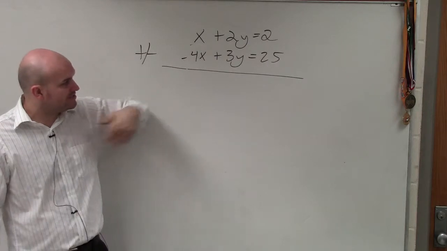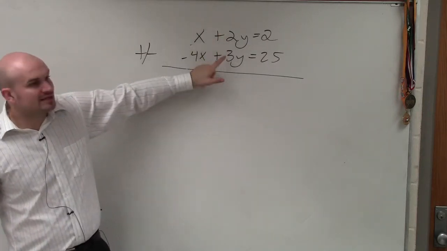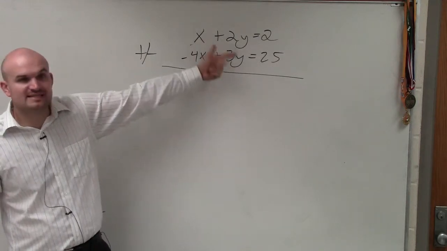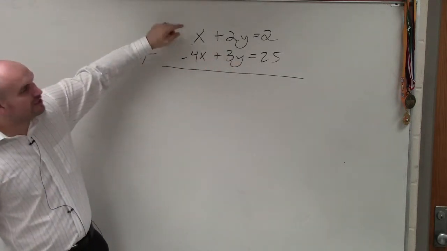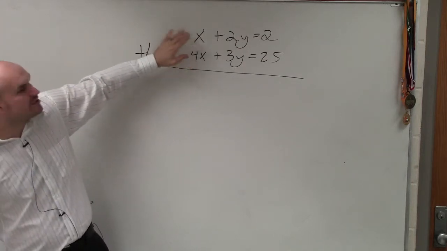So if you guys look at this, think of 2 and 3. The least common multiple is going to be 6. Whereas the least common multiple between 1 and 4 is just 4. So therefore, it'd be much easier to get to, since 4 is smaller than 6, that's going to be my common multiple.